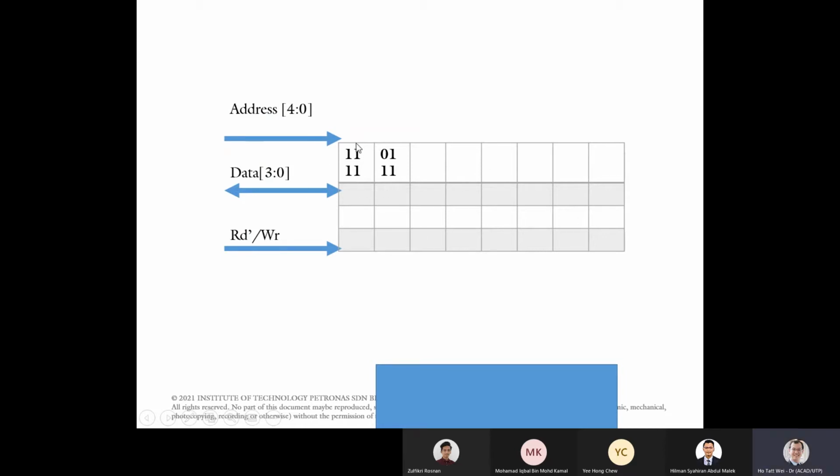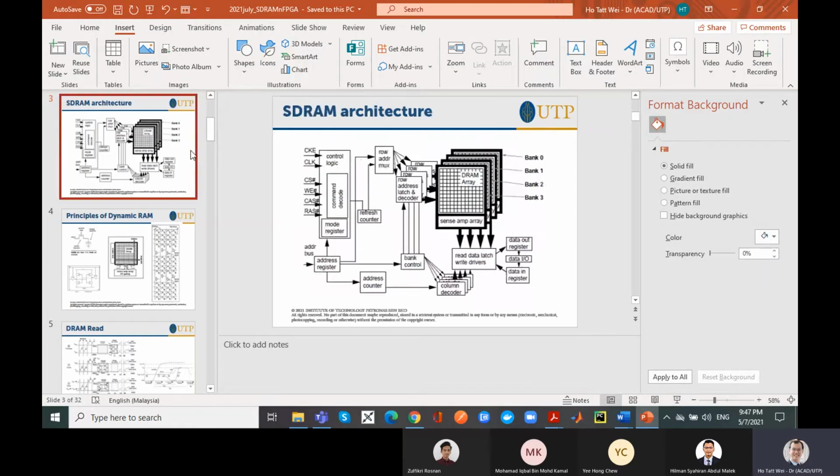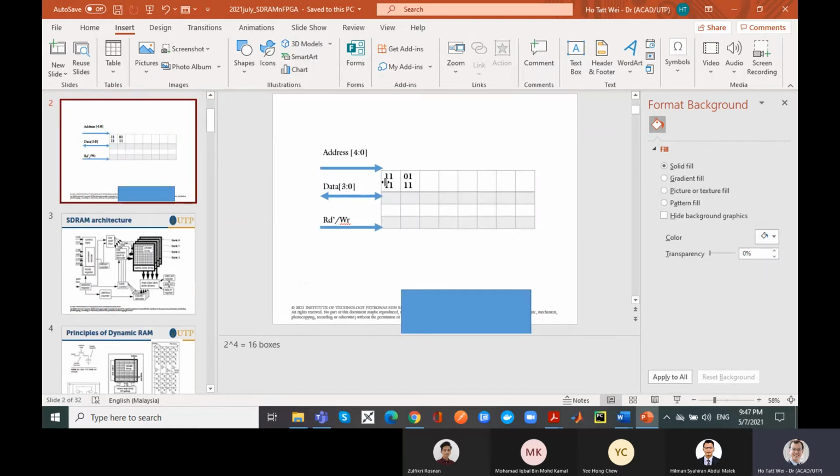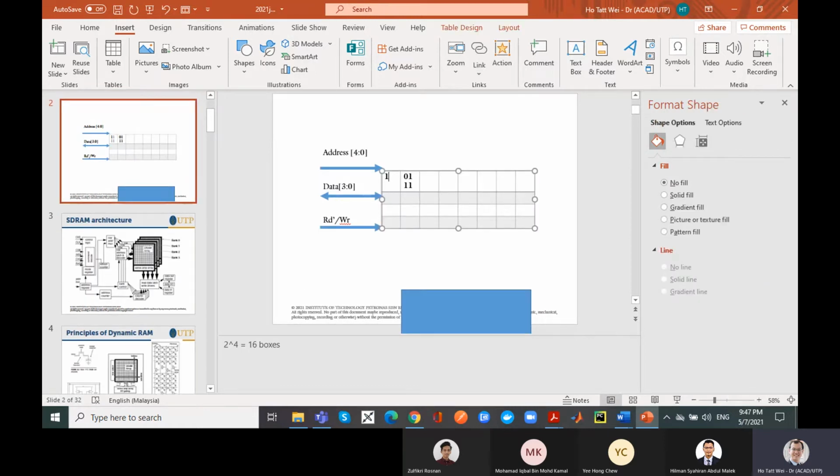Now you understand why I'm drawing it this way, because I want to differentiate to you that in DRAM, and also in static RAM, it's the same, but we're talking about DRAM specifically now. In DRAM, you have to choose the row and the column. So let's say I go back and I don't put 4 bits here. I just say it's 1 bit.